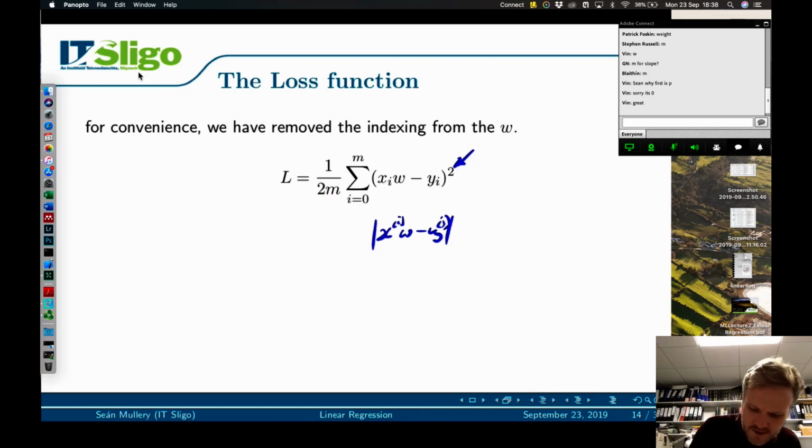So the second question then is, why are we dividing by 2m? Because we obviously want to get the average loss of all our samples, why are we dividing by 2m rather than just m? And this, it turns out, is just for mathematical convenience. Later on, in some other operation that we're going to do, I'm not going to tell you what it is because I'm going to ask it as a question, that will get cancelled out. So that's the reason for that.